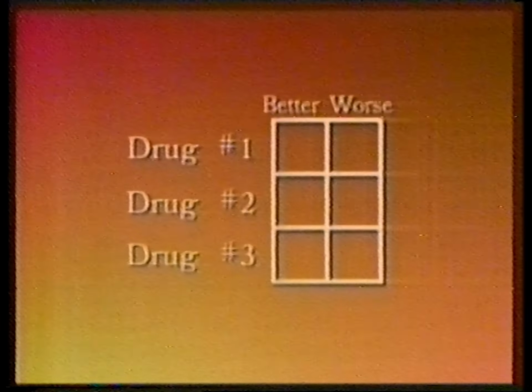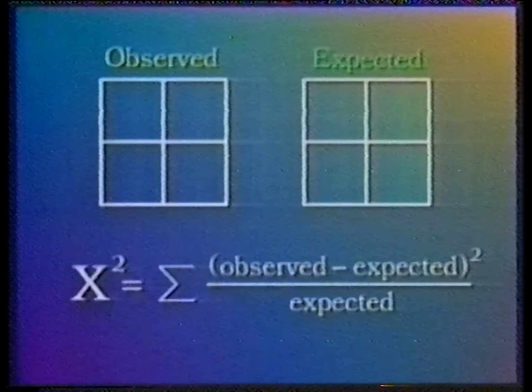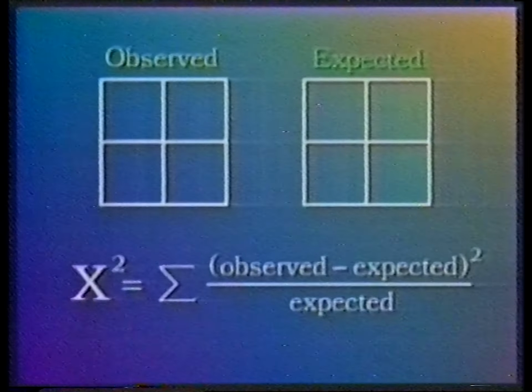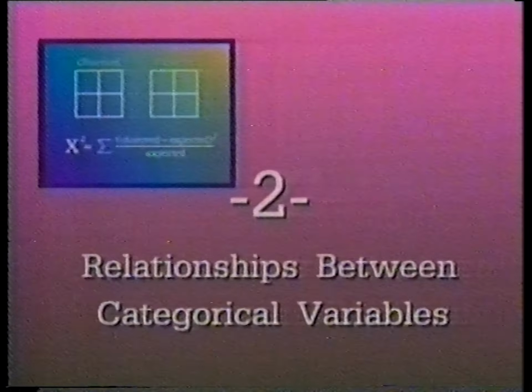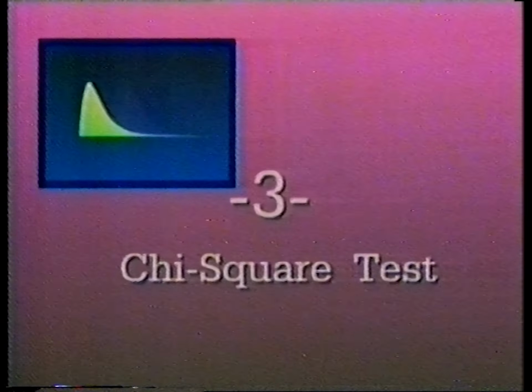We'll see that two-way tables let us compare the distribution of a categorical variable, like drug test results, in several populations. We'll learn that two-way tables can also be used to measure relationships between 2 or more categorical variables in a single population. And we'll meet the chi-square test, which tells us the significance of the relation in a two-way table. To begin, let's make a two-way table for the results from my vet's study.